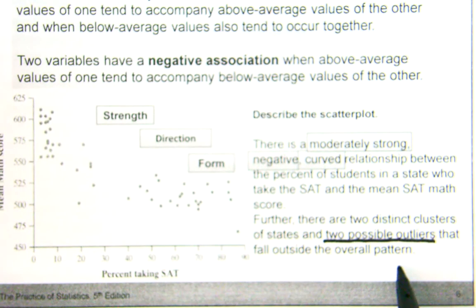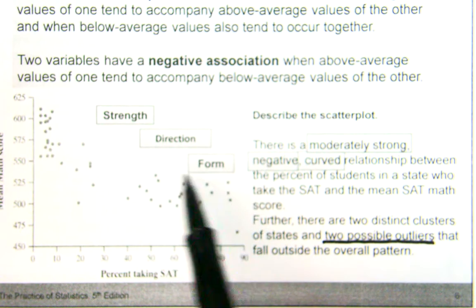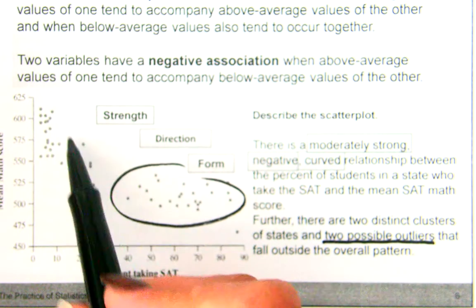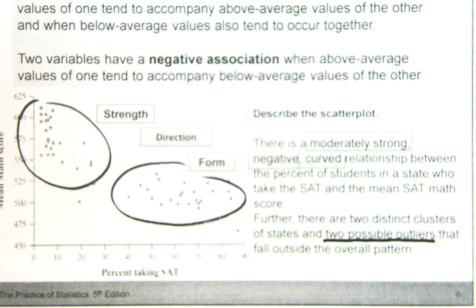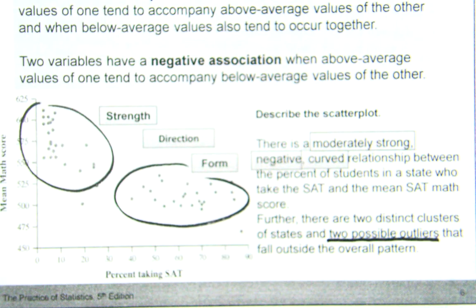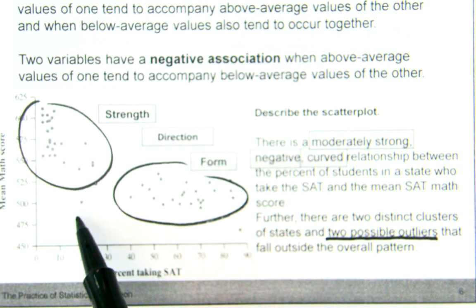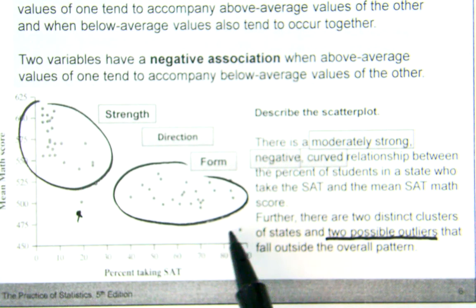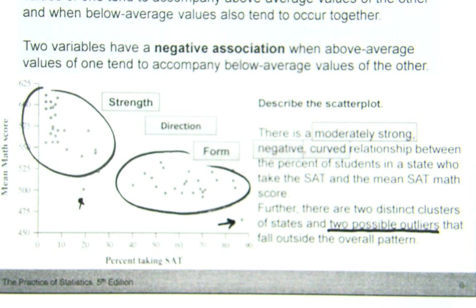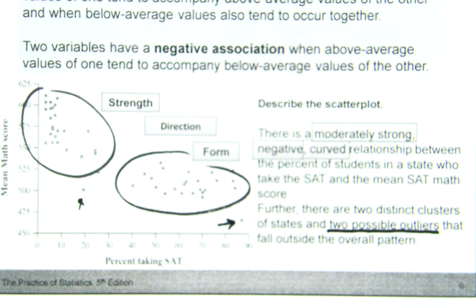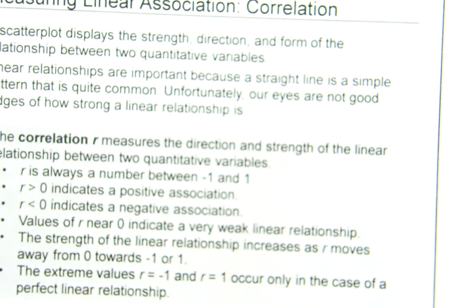of the overall pattern. The two clusters being like this cluster over here, and then here's another cluster. Okay, and the two possible outliers being this one over here, and this one over here. All right, those are possible outliers. We can verify that the old-fashioned way that we do, but not on this thing right now. Okay, so I'm going to write down the possibilities.